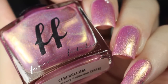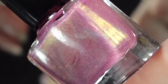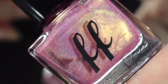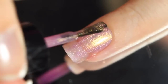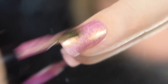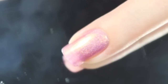Next up is Cerebellum, and I really honestly think that this is my favorite of this trio. This one is described as a light fairytale pink linear holographic with a strong golden sheen. This golden shimmer in this nail polish almost has to be seen to be believed — it is just that amazing, that vibrant, and with absolutely no brush strokes. Here's a look at that first easy coat. It just makes a nice blush of color with a ton of that golden shimmer as well as a good amount of holo. I'm going to go ahead and show you how it builds up with a second coat.